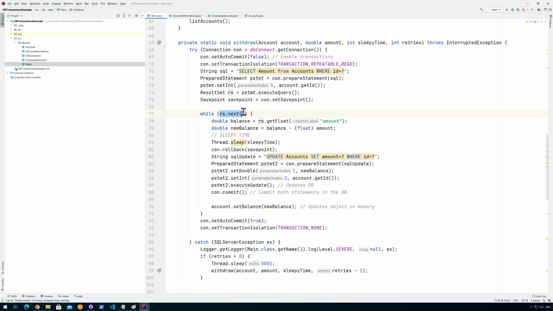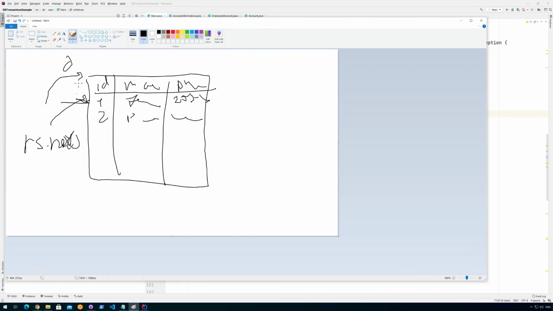So this will keep returning a Boolean, and it will return false when there are no more rows in that result set. From the beginning, it points to nothing. And at some point, when I say rs.next, it knows that there are no more elements down here, so it will just return false.